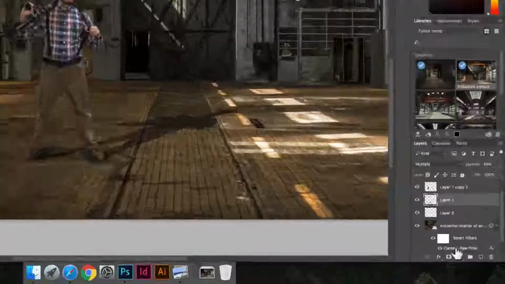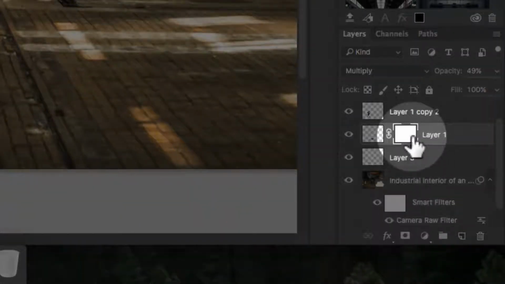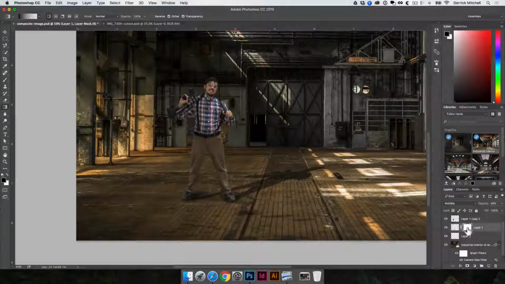The other thing I like to do is add a mask, a layer mask here. I'll hit the letter G to get my gradient tool. Up here I'm painting from the foreground color to transparent with a linear gradient. So what I'm going to do is, in a mask, black will hide and white will reveal. So I'm going to click from the head, come down to here, and now it's going to paint with a gradient from dark to light.